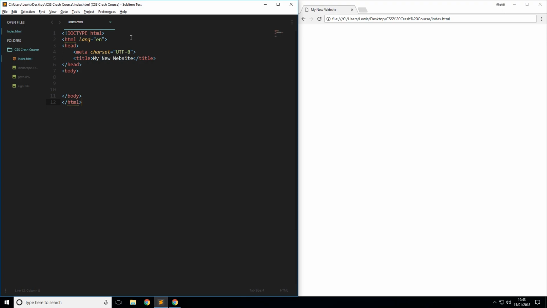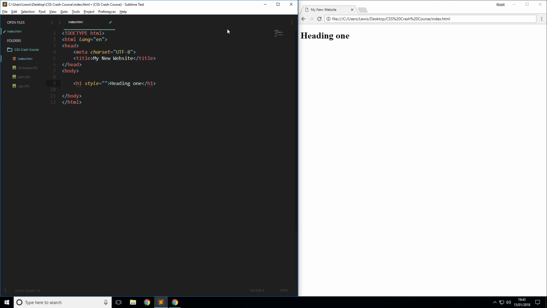The first way to include it would be to do it inline with the actual element. If you had an H1 tag and we called it heading 1, and we save and refresh this, you can see we've got heading 1 here, but it hasn't got any styles on it. If we wanted to change this text to red, after the H1 tag we'd add a space and then say style equals and then two quotation marks, and anything we say inside of these two quotation marks will affect that one element and that element only.